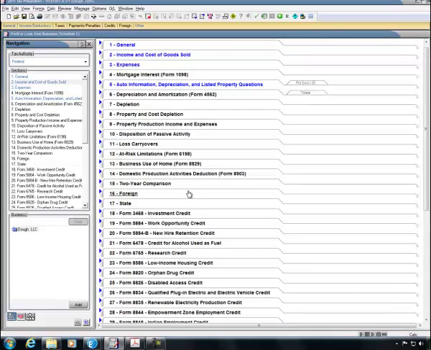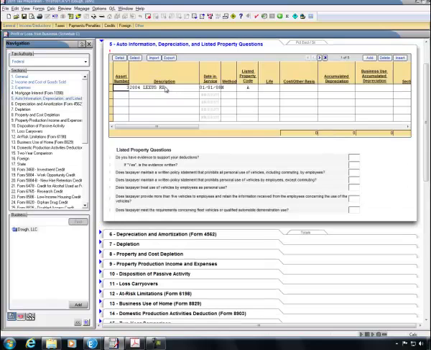Next, we'll look at Section 5, Auto Information, Depreciation, and Listed Property questions. The client has a vehicle that they use for their Schedule C business. As you can see, we've input the vehicle information here. This information can be found in the PDF work papers.